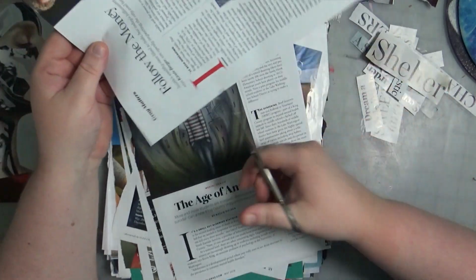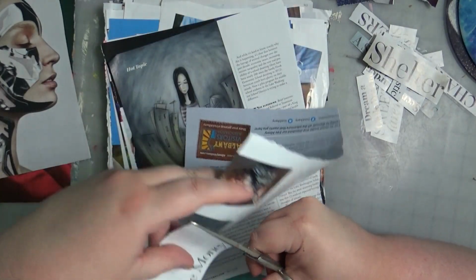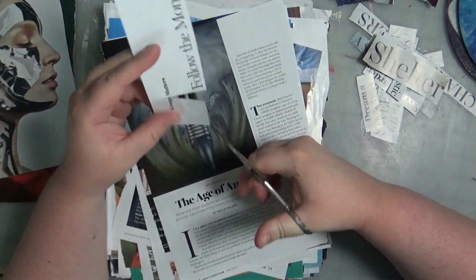Okay, I'm going to say follow the money. That may be fun for a spy type looking page. Anything on the back? Nah. So, follow the money.